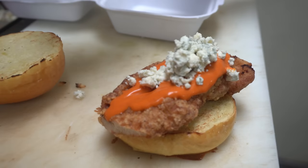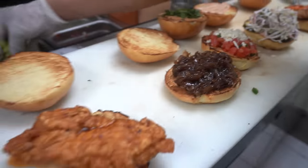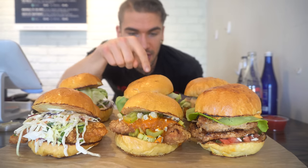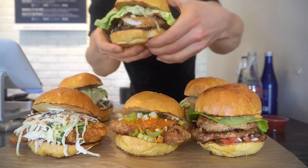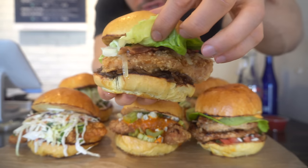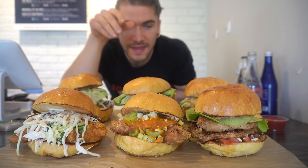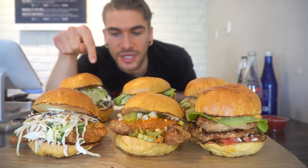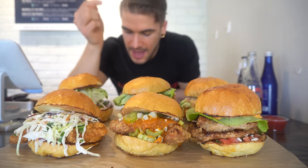We have the Buffalo Bluebird, which is a buffalo sauce and actually blue cheese on it as well. I have the Rancher Bird, which is this one back here, got some delicious looking onion jam and everything on it. I'll show you that one because it just looks really delicious. And they cut the little ends off on these chicken sandwiches, so you don't get any not nice pieces while you get a delicious crispy chicken. And then they had the special, which is the Nashville Hot Chicken, which is this one right here with the coleslaw. So pretty much got the whole menu in front of us.